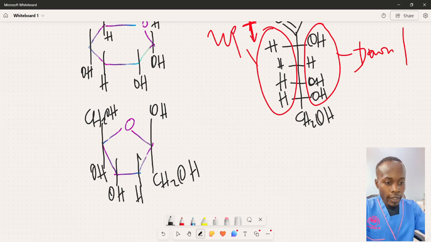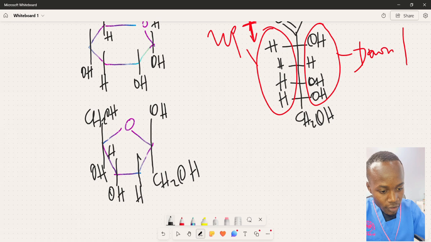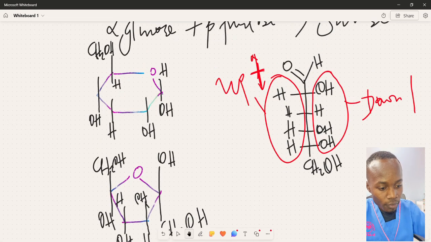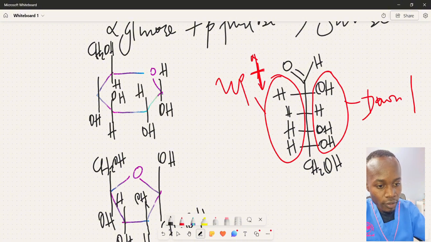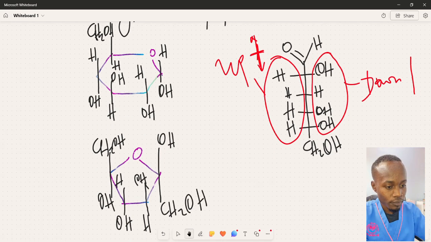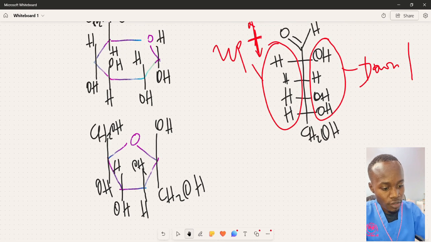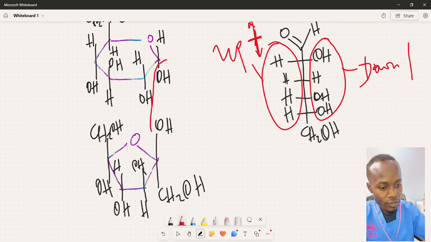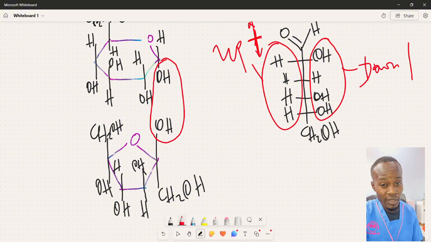OH. And now we can start replacing the H inside here. Here we are having the OH, and also up here we are having H, we are having OH here, here we are having H. So now let's form our bond. To form our bond, these two, let me highlight them. These two here, these two hydroxyl groups, they will form a water molecule.